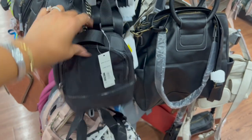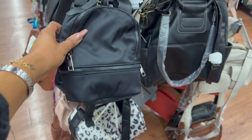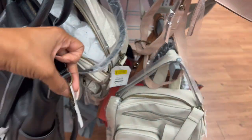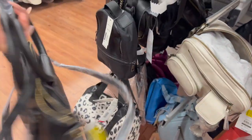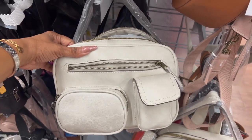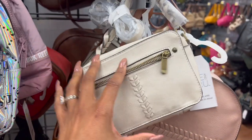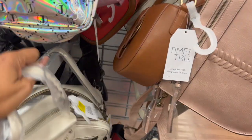They have these ones. These ones are $6. That's not too bad for the No Boundaries. And then they have this one here. How much is this one? This one is $19. It's kind of cute. You can either use it with the handles or the shoulder bag. $19 for that one. This one is $17, and they have some little baby bags. These are cute. I'll call them baby bags because they're so small. $13 for these. Lots and lots of clearance bags.